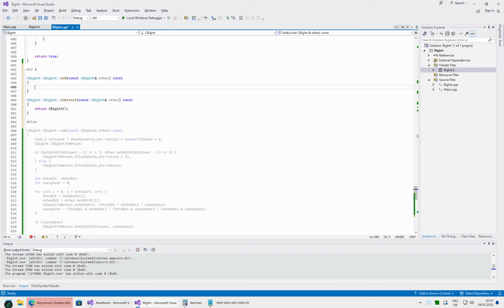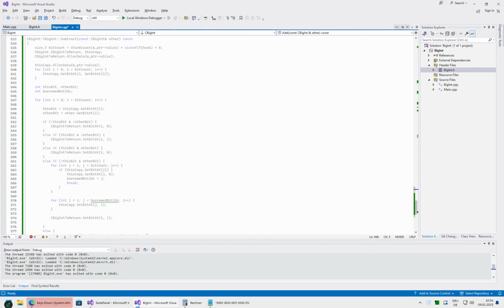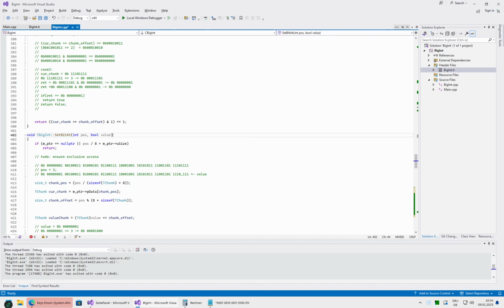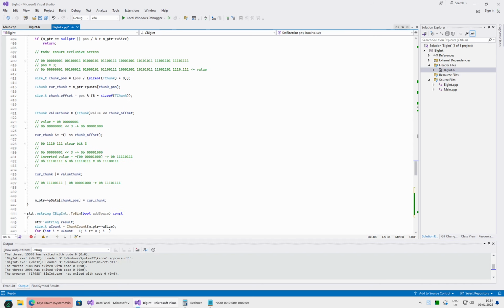Okay, so for the addition, my approach is slightly different. So you did this bitwise, which is a perfectly fine way of doing it, but as we have seen, it is a slow way of doing it. It's, I dare to say, painfully slow. There are things which we could improve.